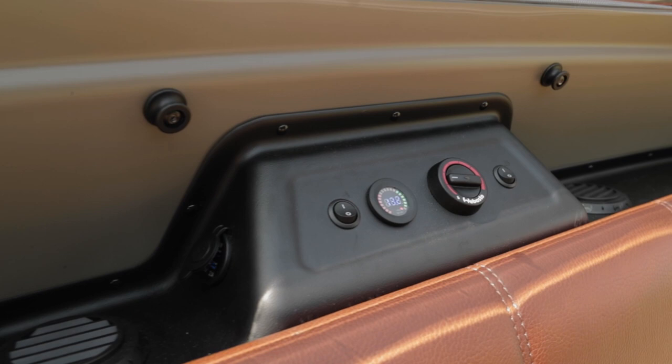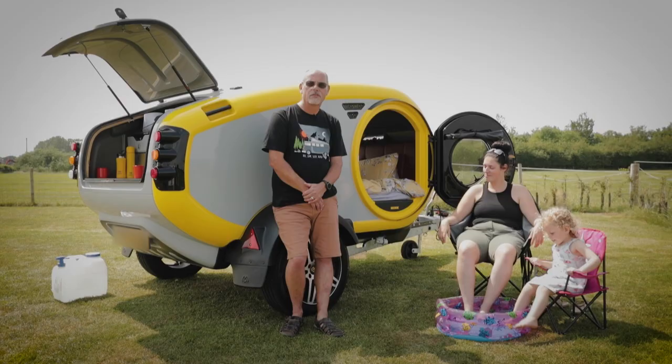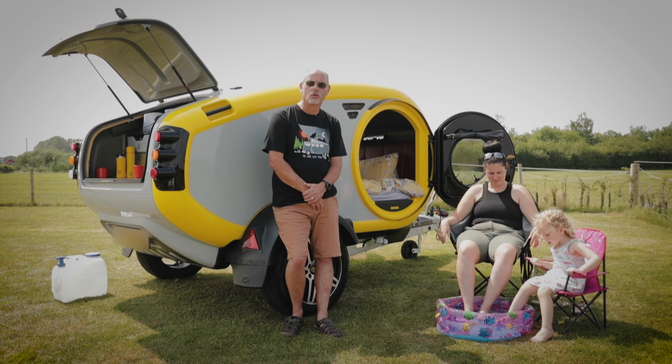There are a number of options. The Webasto heating and the solar panel may be worth considering. The Mink is certainly unusual with its quirky looks but we all liked it and thought it was really stylish. If you're looking for a base unit for two adults, maybe with a little one, and don't mind lots of attention, this may be the unit for you. The Mink's basic price is £16,545 on the road.